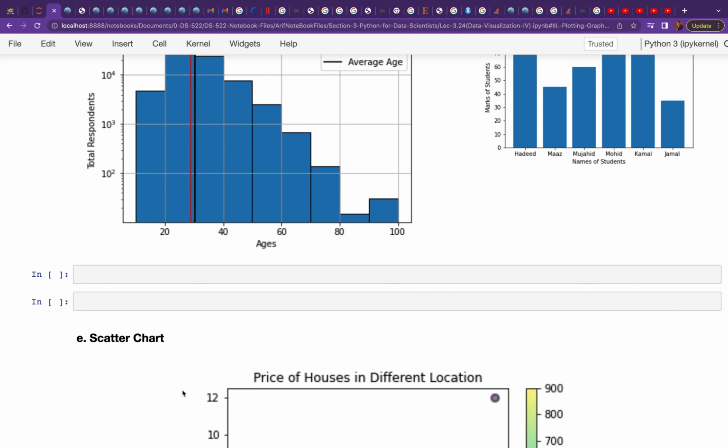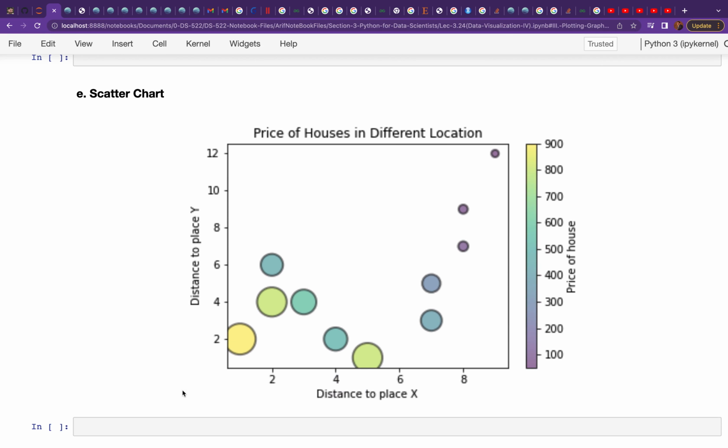Great. Let's move ahead. So this was the scatter chart. We designed it in our third session. In a scatter plot, the values of two variables are actually plotted as points on a two-dimensional grid. And additionally, you can also have a third variable to determine the size or the color of the data points.